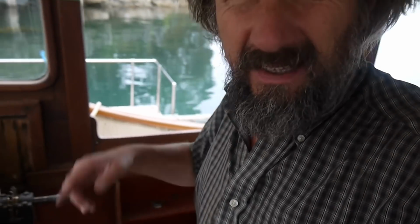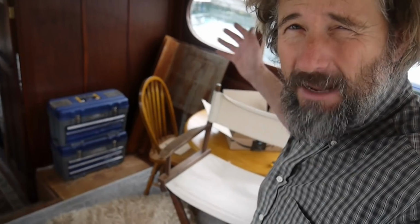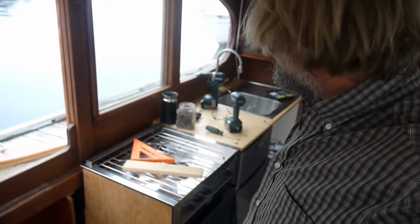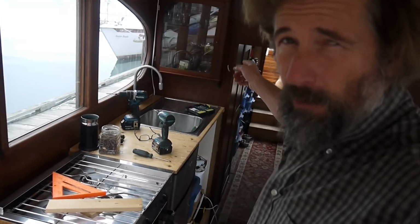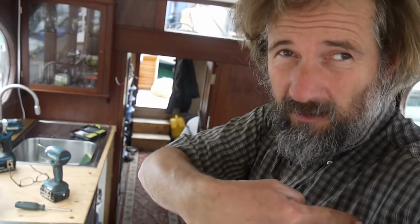In some ways, it might be easier to get under. It also might be easier port side because all the cabinetry over here, which is going to be the settee and stuff, is going to be modular and can be removed fairly easily. That saves us having to go behind the galley, which is a little more permanent, get through the bathroom, get in behind that dresser, which is semi-permanent, whereas on the port side, it's a lot easier on the whole. It does mean an extra sheave right here to get crossed over, plus there's another consideration.